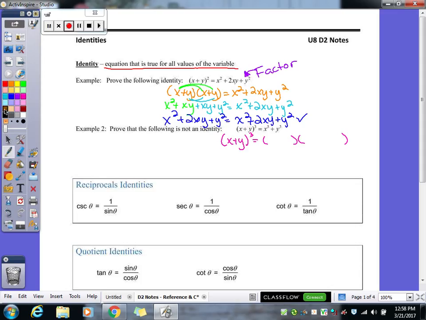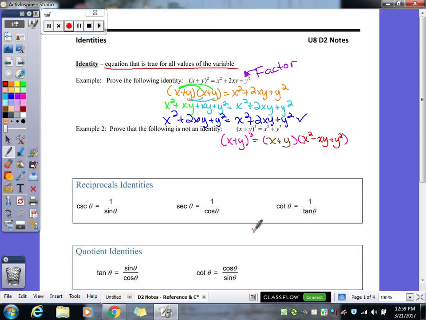So let's see who can remember. What's going to go in our first set of parentheses? Danielle? x plus y. Take the cube root of both your terms, and that goes in the first parenthesis. What goes in our second parenthesis? Yeah, it starts with the first term squared, turns to a minus, multiply the 2 of them together, so we get xy, and then plus the last term squared.